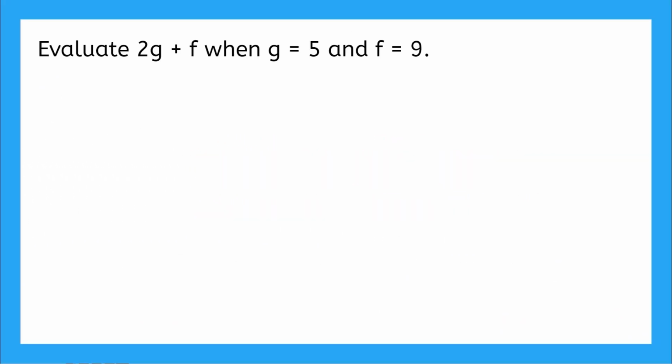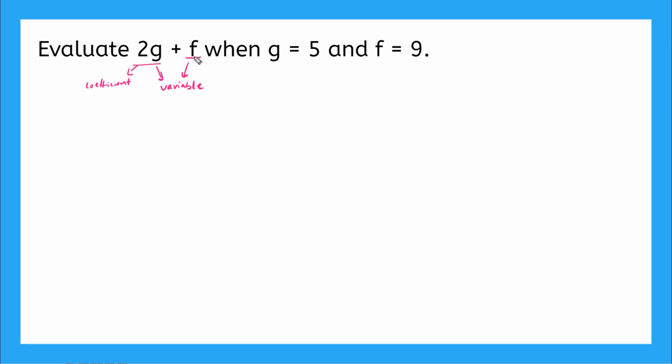Let's just jump right in with an easy example to get our feet wet. This one says, evaluate 2g plus f when g is equal to 5 and f is equal to 9. First of all, what do you see in the first term? Yeah, this is our first term here. So we have 2 and g, so a product. And what's g? Yeah, g is a variable. And that means 2 is a coefficient. Good. And how about in our second term? We have f, and f is, that's right, also a variable.